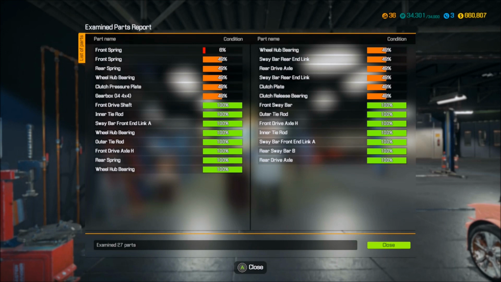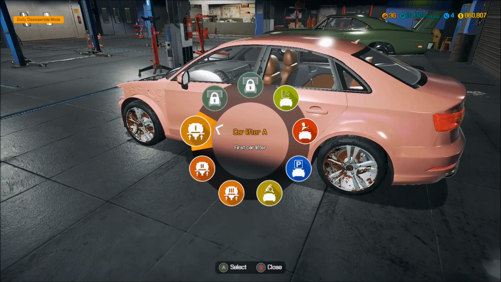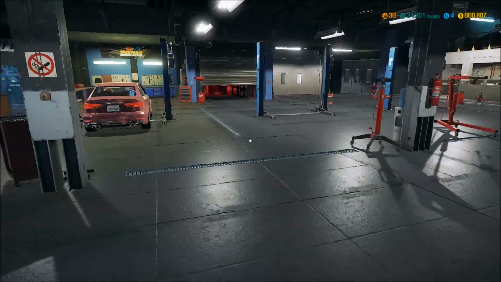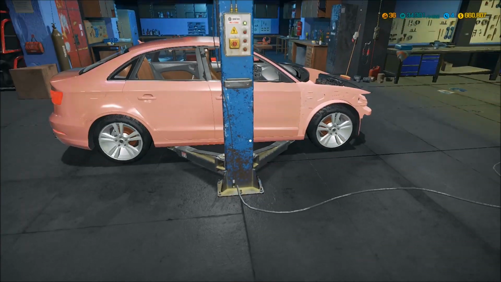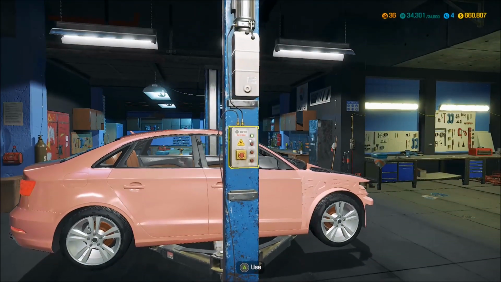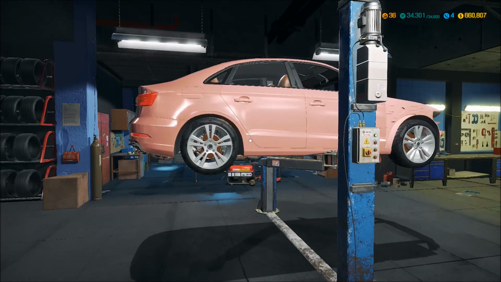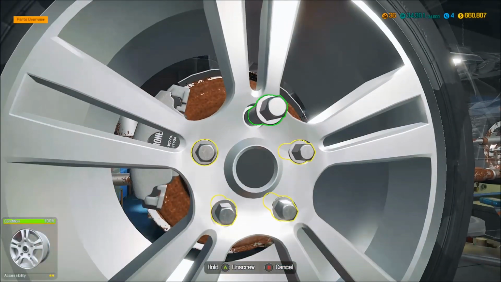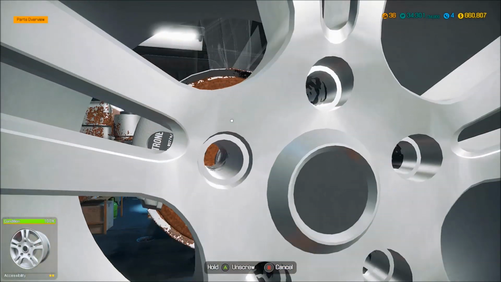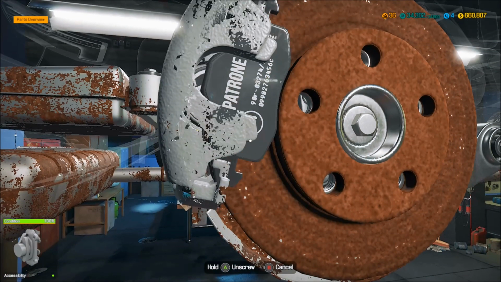There we go, front spring. At least we got one part found. So we did find something at least. Alright, let's get this apart. Hopefully we can get this all back together. Finished up pretty soon.